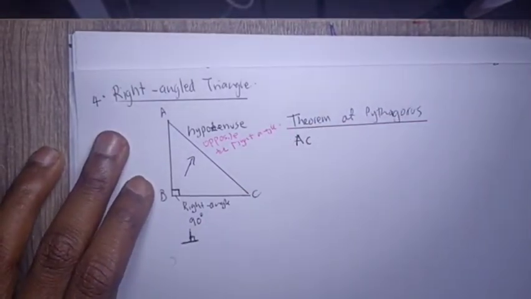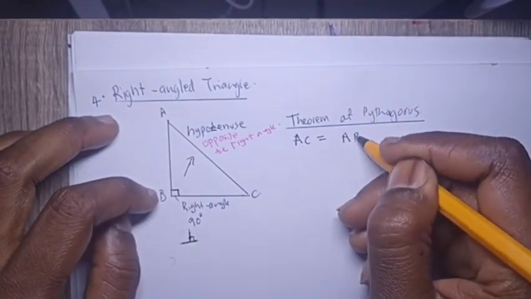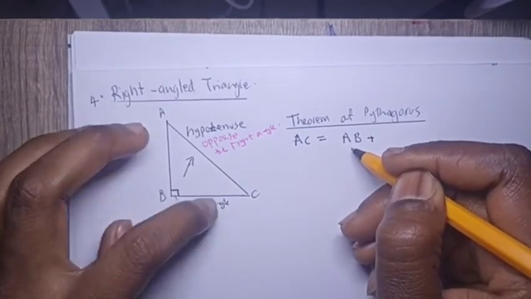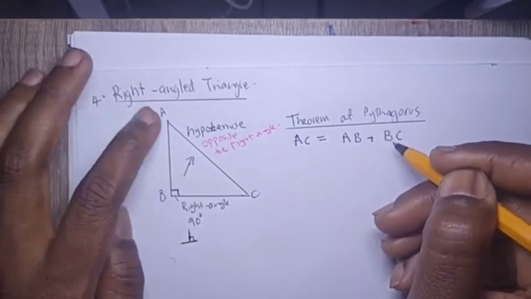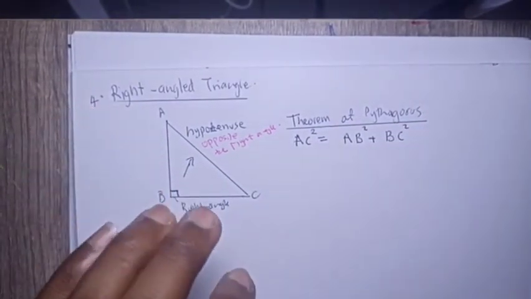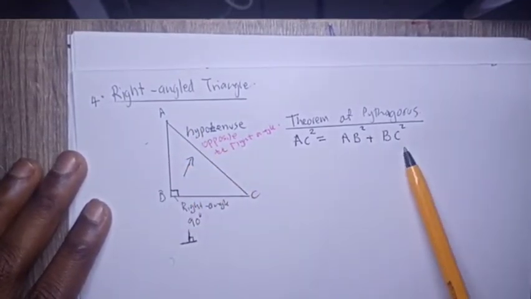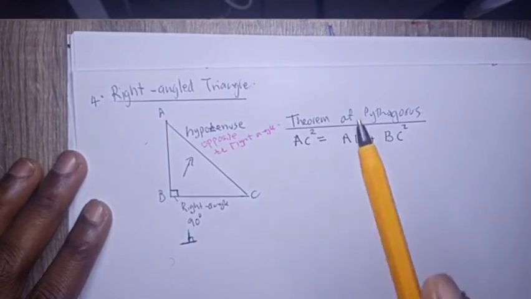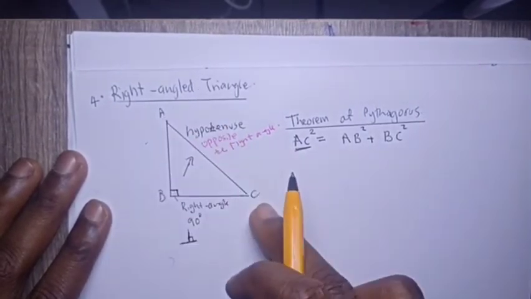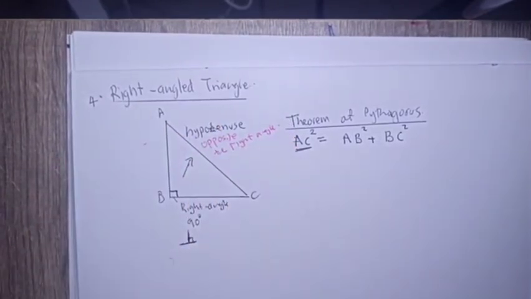I prefer you use this one. It's opposite the right angle. So the side opposite to the right angle will be equal to the sum of the other two sides, AB and BC in this case, and then we square everything. So that's the formula of the theorem of Pythagoras. You can actually calculate any given side using this formula. You make the longest side the subject of the formula and work it out. Depending on which side they give you, you can calculate whichever side you want. And then what else do I have to say before we do the questions?